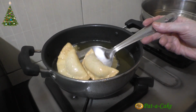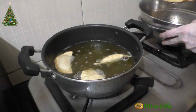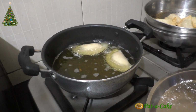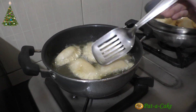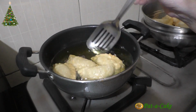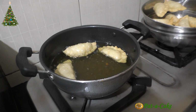These are done. I'll reduce the heat to low and remove the Neureo to this colander that I've placed over a bowl. Let's add the next batch of Neureo to the oil and then increase the heat again slightly to medium-low. If you find the Neureo are browning too fast, you could even turn off the heat for 30 to 60 seconds and then turn it on again.